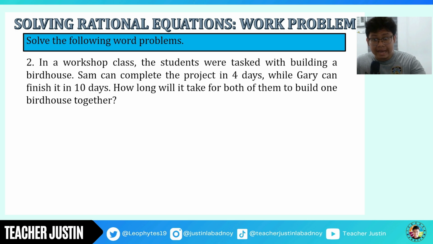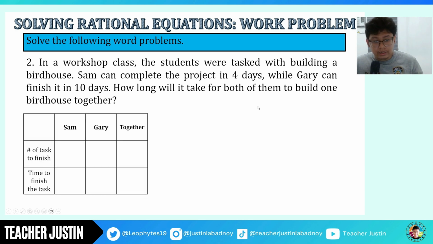In solving this item, we need to prepare our table. We will place Sam, Gary, and if they work together. Then we will collect data from the word problem: the number of tasks that they will finish and the time to finish the task. Sam can complete the project, so one project, the birdhouse, in 4 days. While Gary, with the same project, the birdhouse, can work on it in 10 days. If they work together on the same project, how many days can they finish the task?